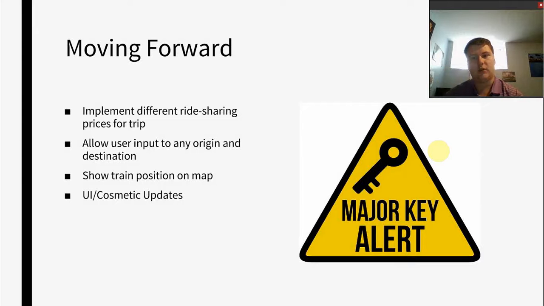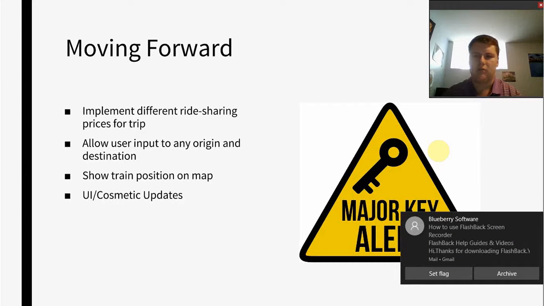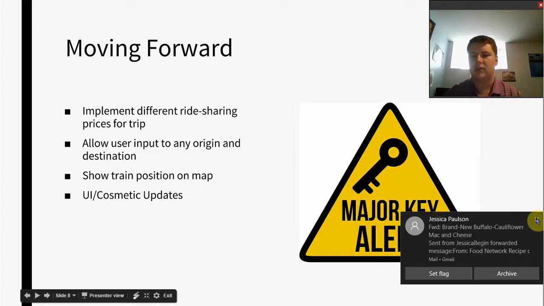And so moving forward, what I really want to do for updates, because I really did enjoy working on this project, I'd really like to work with different ride-sharing APIs, like Uber and Lyft, and display not only the duration, but the prices for a trip, so that if you're trying to decide, should I take the T for $2.50 or the bus for $2.15, or there's an Uber pool for $3, then, I mean, just take the Uber pool. So I'd love to implement that and really get to include that.